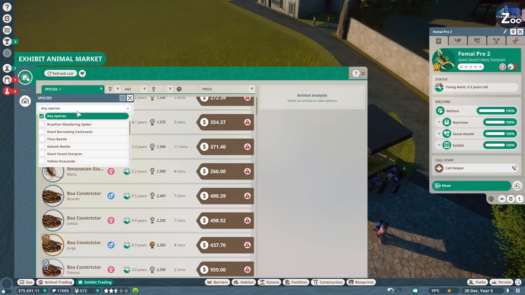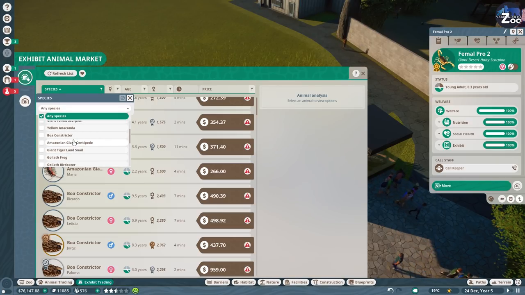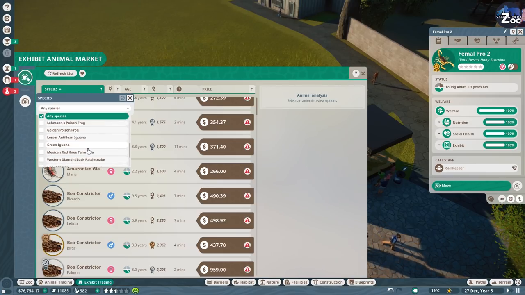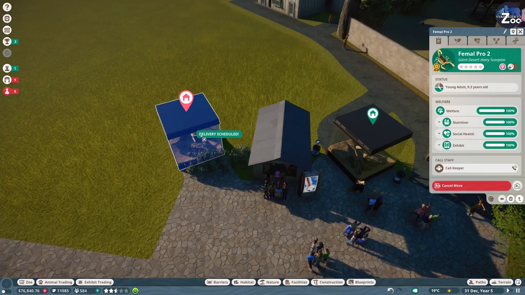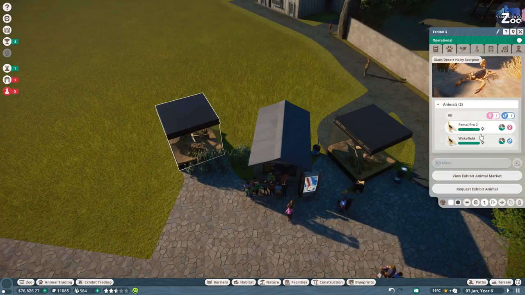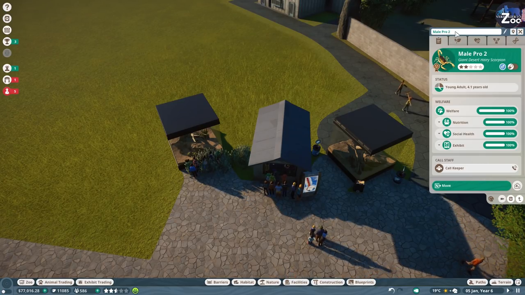I just love it. Okay, let's see any species. We have the... how's the thing called again? The giant desert G. I never really remember what the... okay, well, alphabet question mark? Why is that not, like, what is the sorting here? Never mind. Okay, so that's quite a good one. Fertility, oh well. Send to zoo, in here please. And now we got it in, and we don't even need to care about if the people like those animals or not. This is Wakefield, the male pro 2, so that's what we need to know.